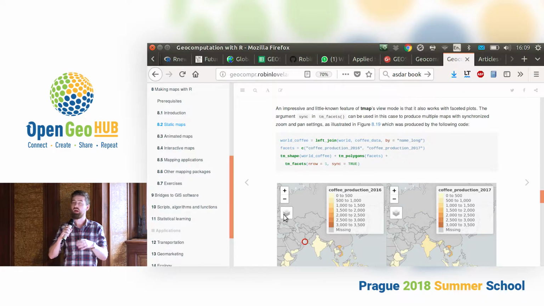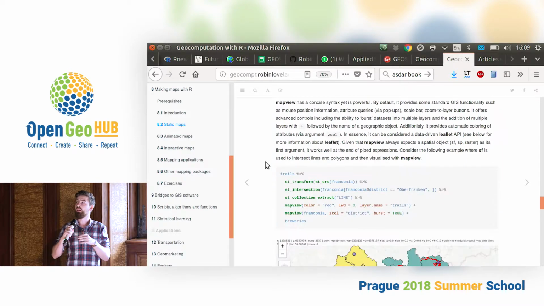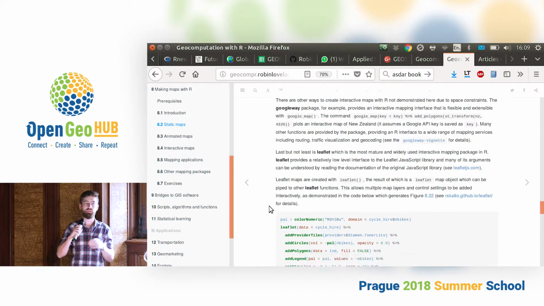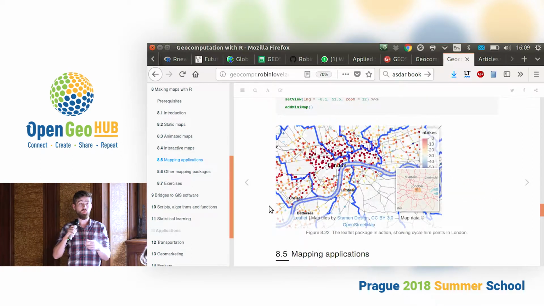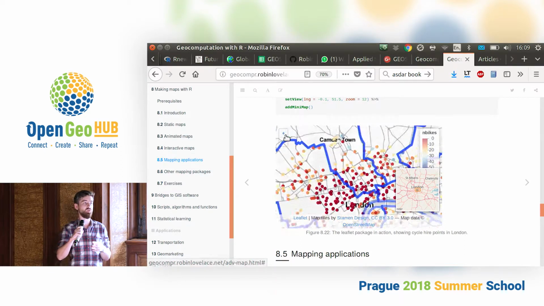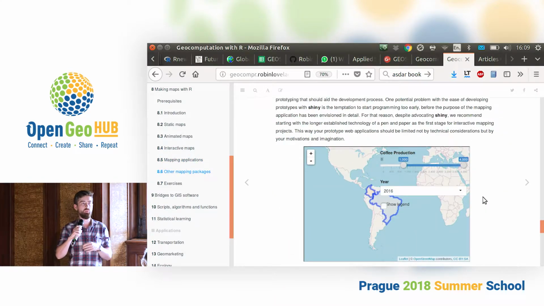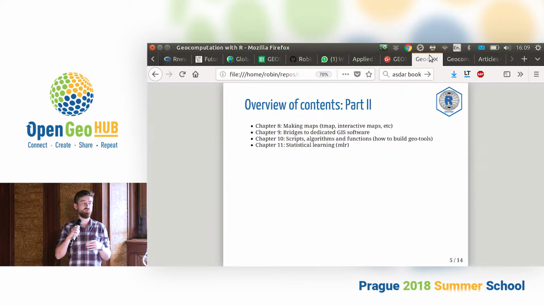As you saw already on Monday and yesterday, we are using the mapview package and the leaflet package. Again, the data set you know already very well, the brewery data. Through that interactive part, we are going even further, and we are using Shiny to create first a simple app, and next a little bit more complex interactive map in Shiny. So it gives you a foundation for how to start building maps, from static maps through animations to interactive maps. And at the end, we also show some non-classical maps and some other packages that you can use.